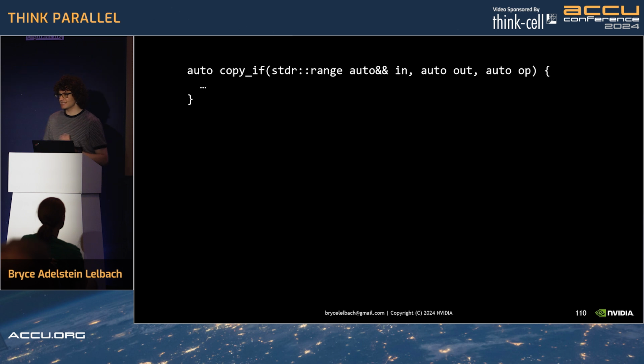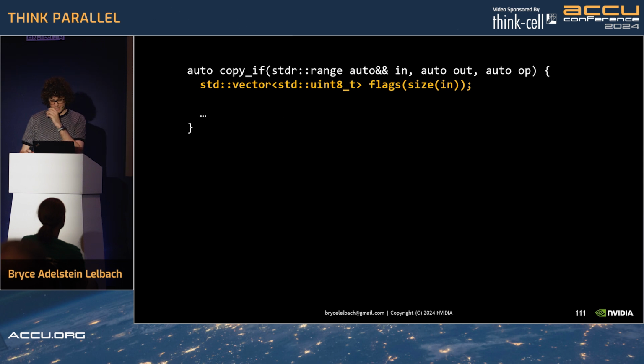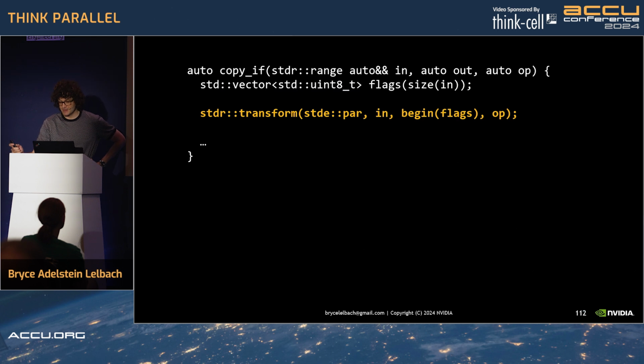So we're going to start off with a simple implementation of copyIf in terms of scan. Our copyIf function will take an input range, an output iterator, and a filter operation. First, we create a vector with a flag for every input element. Then, in parallel, we evaluate the filter operation for every input element, storing the result in the flags vector.